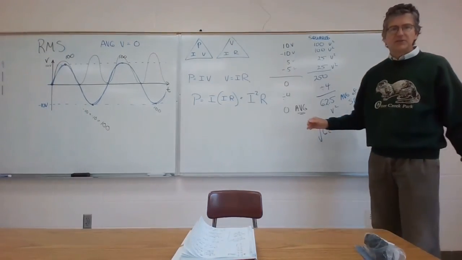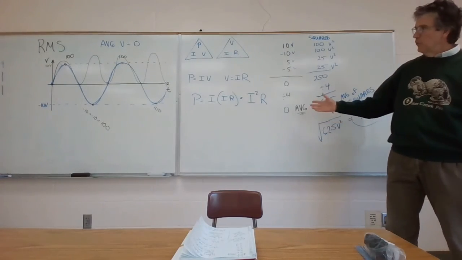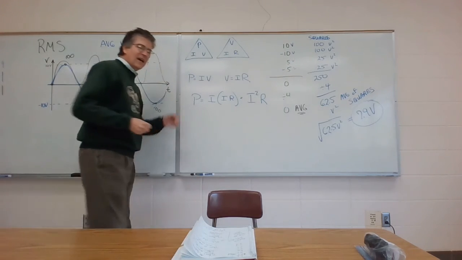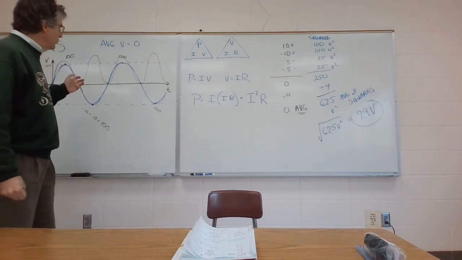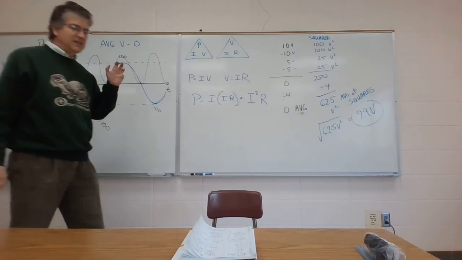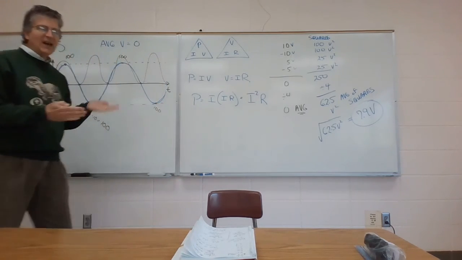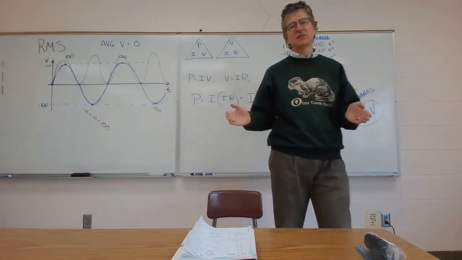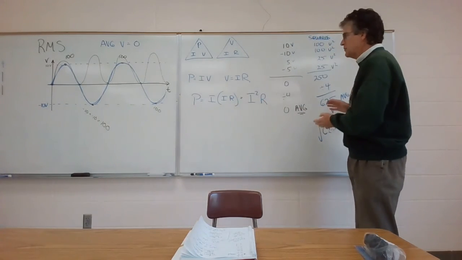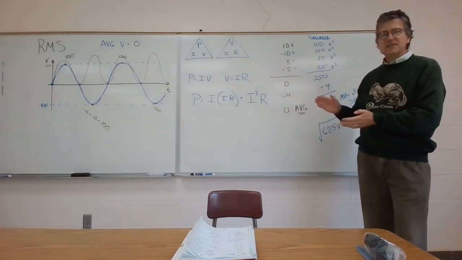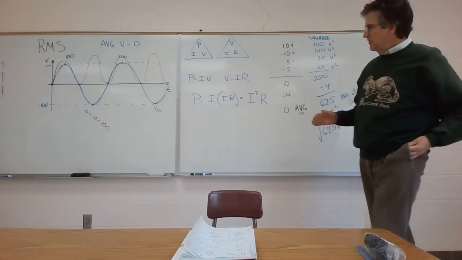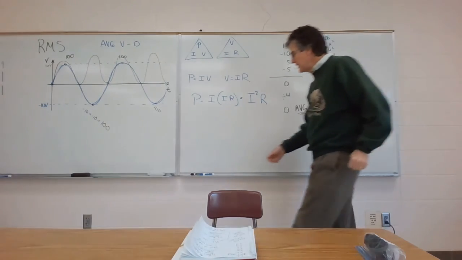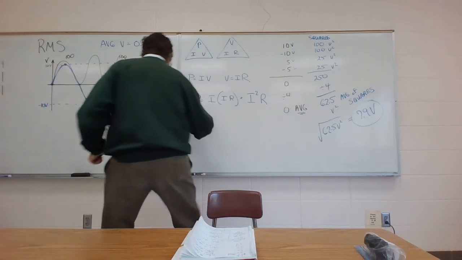So I hope this serves as a reasonable explanation for what RMS is. It is a way of providing an average value that makes sense with our experience. That's because saying that the average current and the average voltage in an AC circuit might be true on a mathematical level, but it's meaningless for us. So we want something that actually represents the fact that the AC circuit delivers power and it's driven by the squares. So this is the method we use. We get the RMS value.